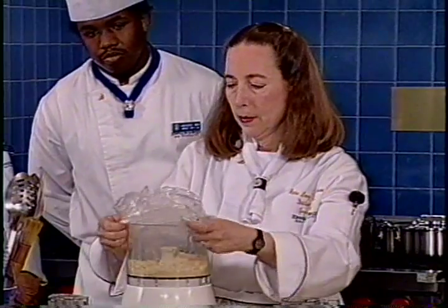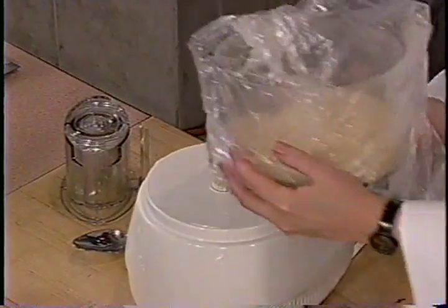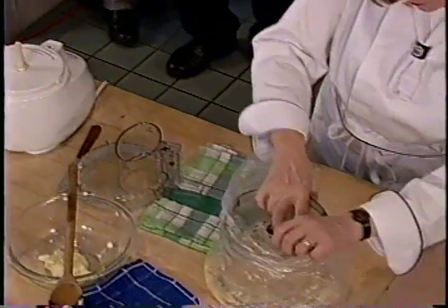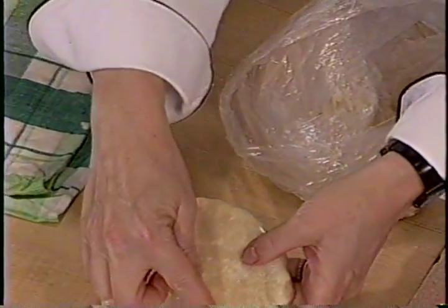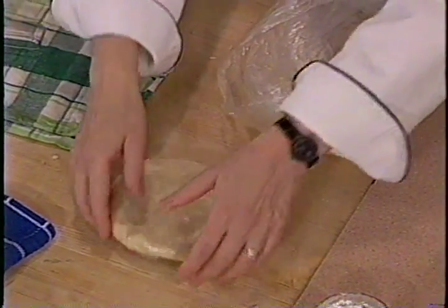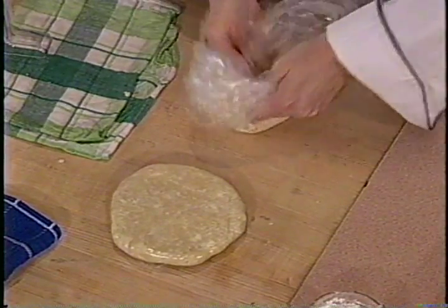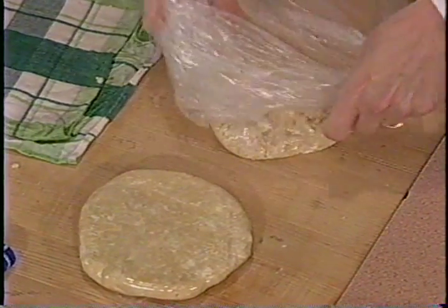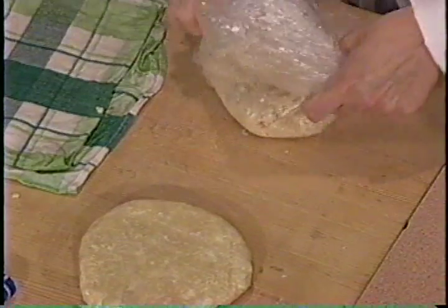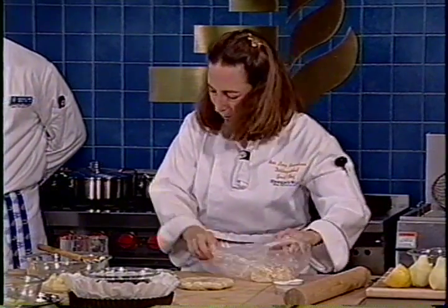Now I'm inverting a bag over the top. If you're in doubt as to whether the bag is strong enough, double bag. And here is our finished crust. You can see the little flecks of butter. It's chilled, but it's been taken out of the refrigerator for about 10 minutes so that it's soft enough and malleable enough to roll out. Basically I'm not putting my hands directly on this dough because it's keeping it from heating up. I'm just putting it together so that it holds together, and then I can empty it out and finish doing it on a piece of plastic wrap.